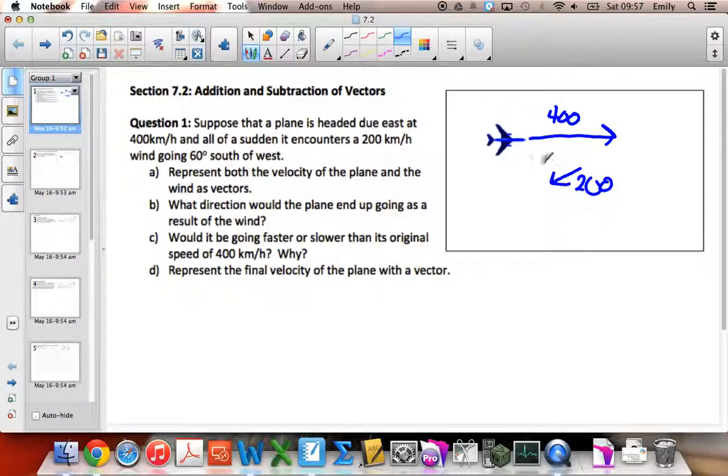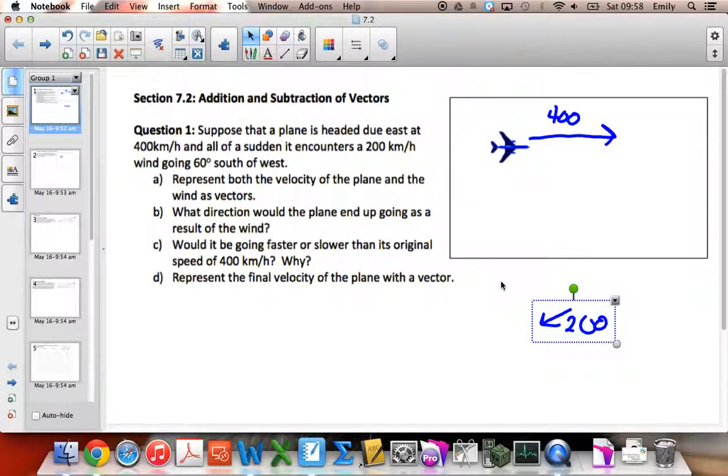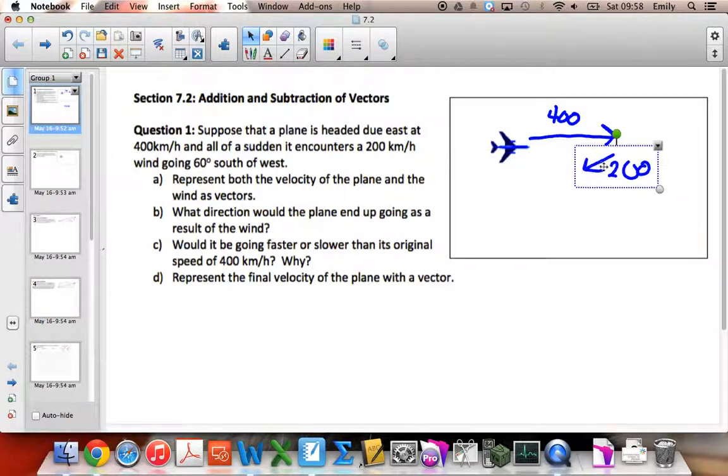Okay. So here's my velocity of the plane. Here's my velocity of the wind. So if I think about putting these two things together, then if the plane is hitting this wind, I can take this wind and move my vector up, because with vectors, it doesn't matter where they are. Of course, that 200 didn't go with it. Let's change that. I want this and this together. All right, here we go. So vectors, like I was saying, can move anywhere. So I'm going to move this vector right at the end of the airplane's vector.